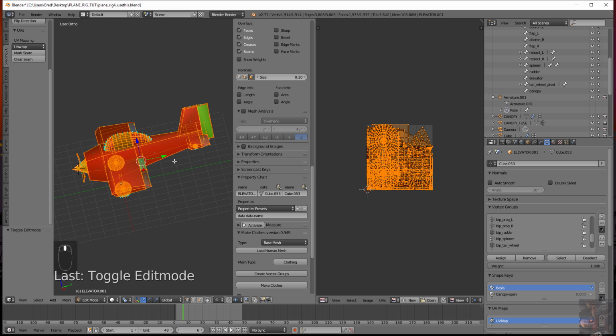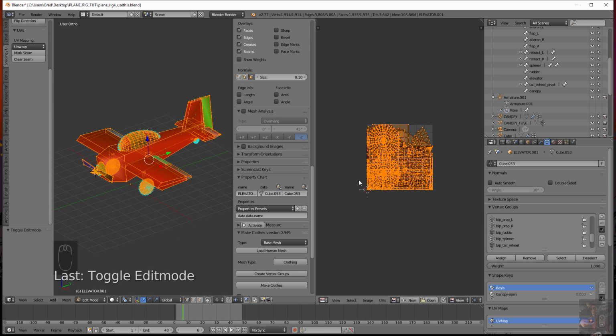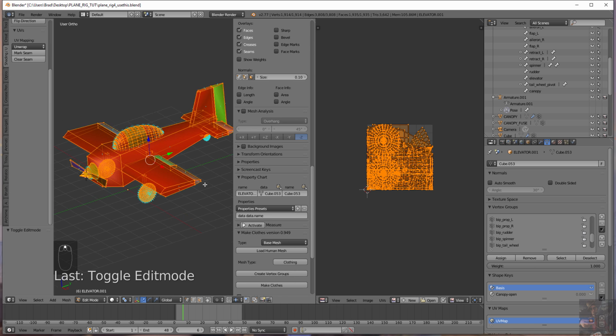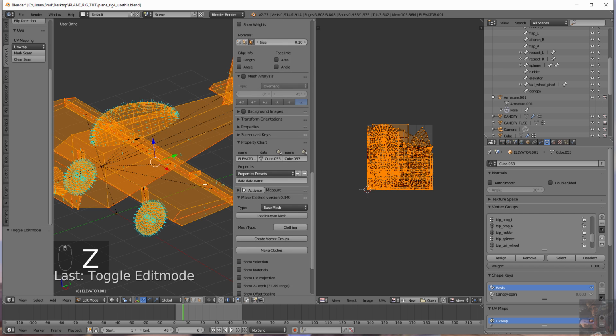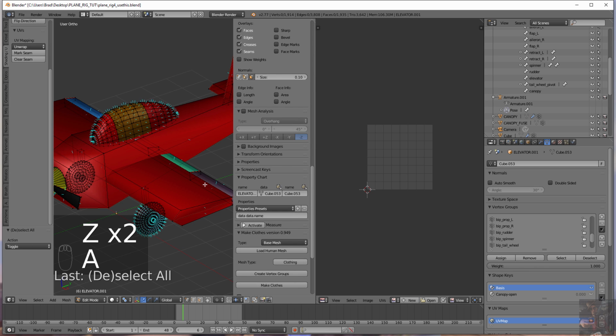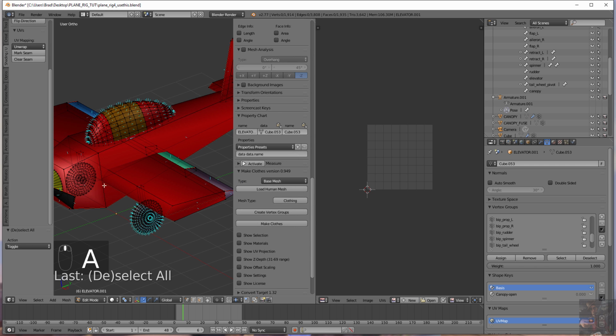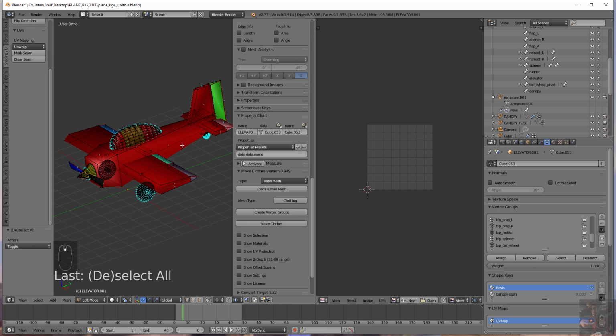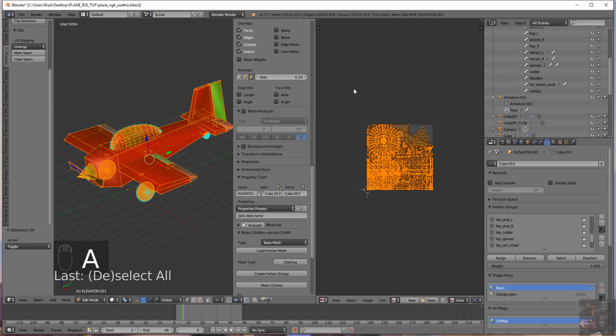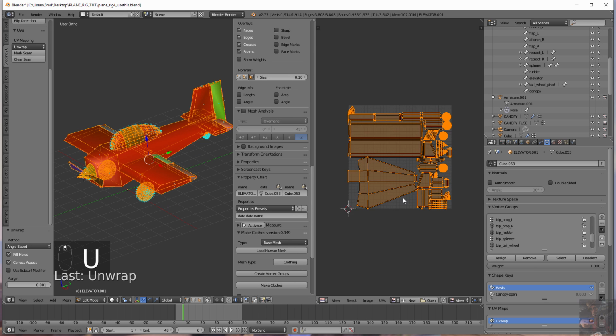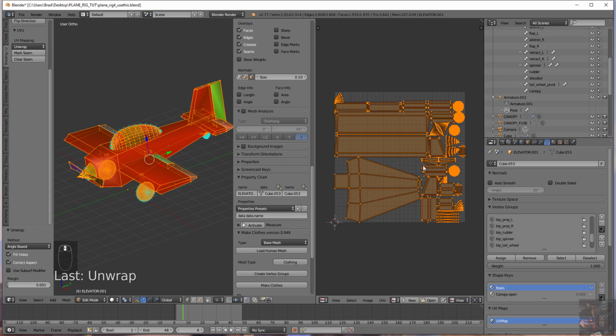So now that I've joined them all together, I have to redo my UV sheet. Because I've already got the model seamed and the UVs were properly laid out, all I have to do now is come in here and re-unwrap the model. And here's my model re-unwrapped.